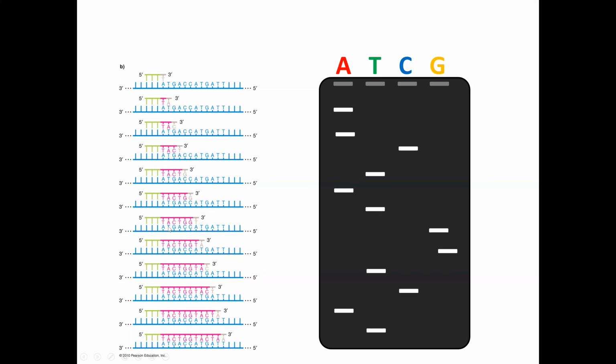And again, you can see how each time we added these T's, for this particular product, we were able to add a normal T at both of these first two, but then terminating at the third position. So this will just be longer, and you can see each one is slightly longer than the next. I think it's important to point out here that most gels do not do one nucleotide resolution. These have to be run on specialized gels that allow for that level of resolution. So we can really see this difference.